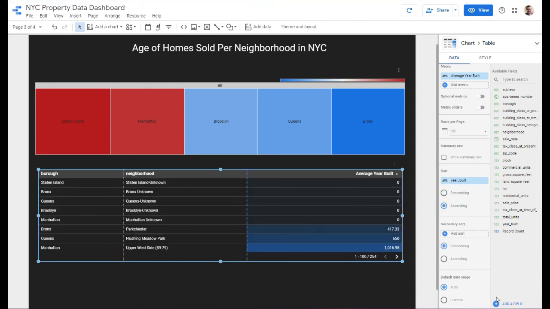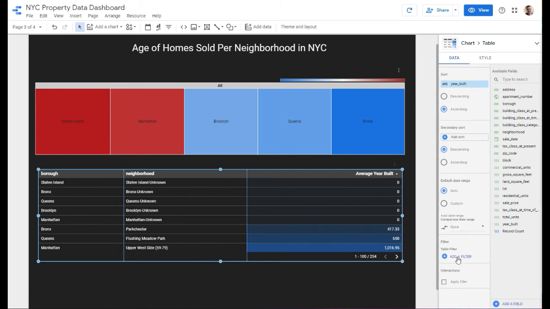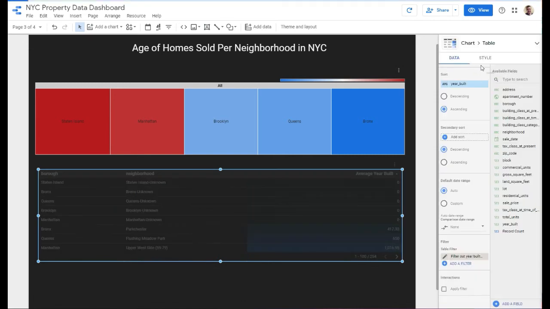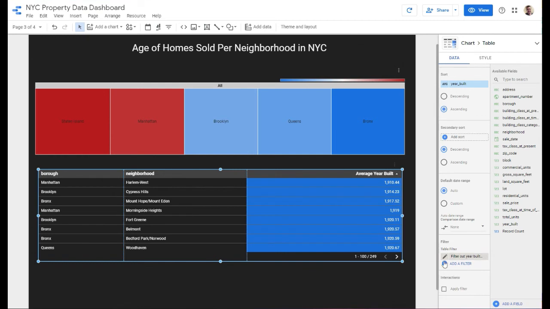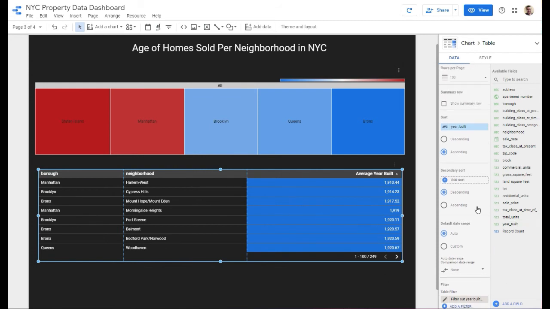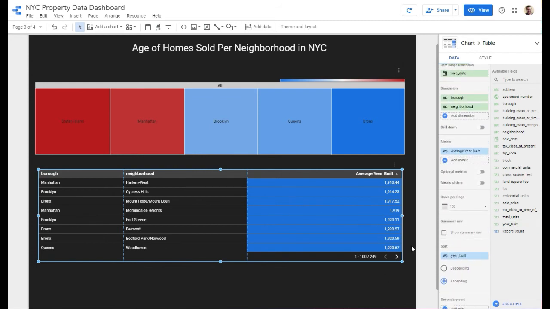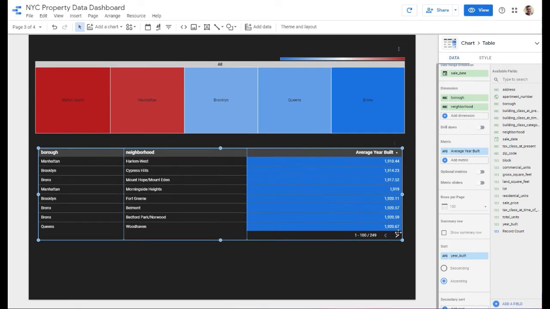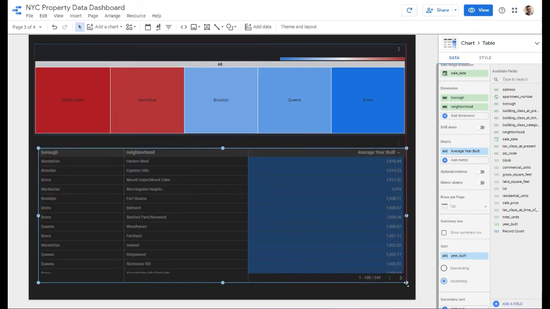Oh yeah, year built 0. So let's do that filter again. So we had that in there automatically. And so we've filtered from the oldest on. And this is good. So this is kind of an interesting thing we can do. Let's stretch this out.